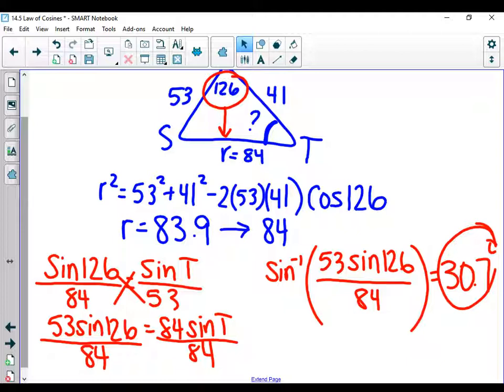So the good news is that if I did ask you to solve the rest of the triangle, you would just simply do 180, and then depending on how many decimal places, if I asked you to go ahead and round, let's say we did 31, and that 126, then our missing angle is 23. So when you solve an entire triangle, all the angles and all the sides are evaluated.